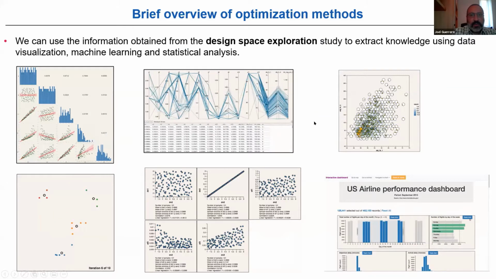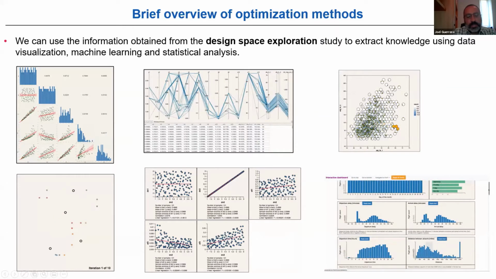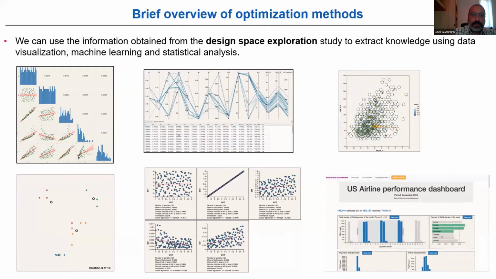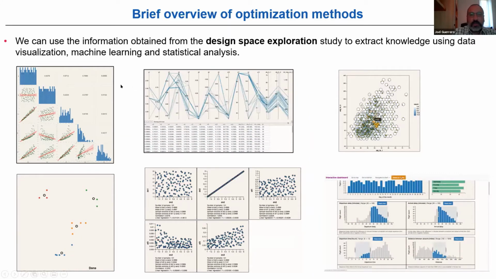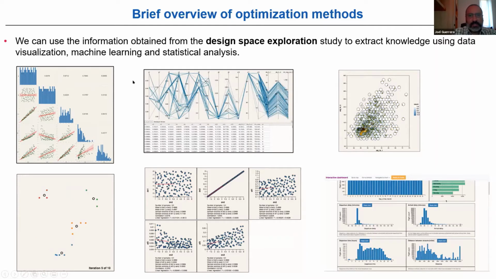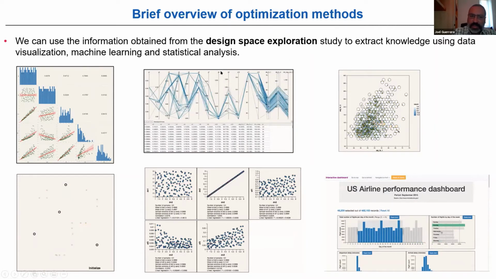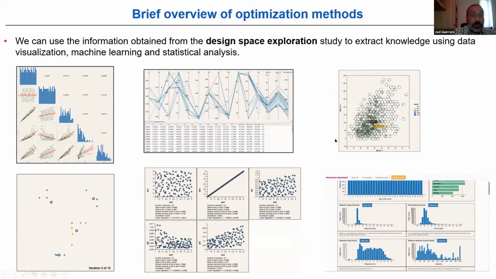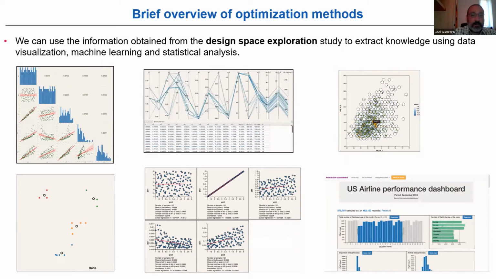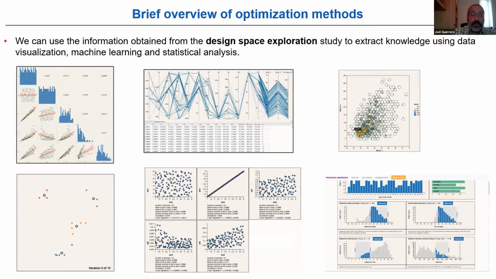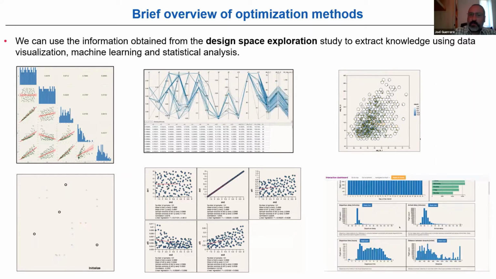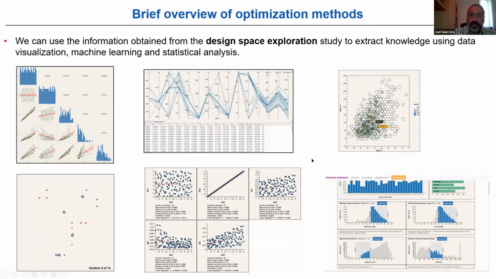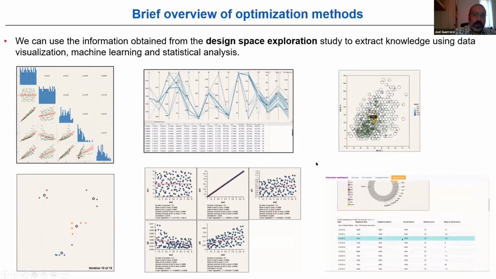And what is interesting is that when you do design space exploration, you are just building knowledge, okay? You have a lot of information. So don't forget this, but when you have all that data, then you need to extract knowledge, okay? So for that, you can use techniques: data visualization, machine learning, statistical analysis, name it like you want. So usually, again, I do all this stuff while I'm running. And very important, you need to do this in real time. You are running your design exploration, doing it in real time, because in real time, it may happen that you can find that optimal value, or you find a trend, a curious trend, or you find outliers. Many times what you are interested in is looking at outliers. So do this, but do it online, okay, while you run.